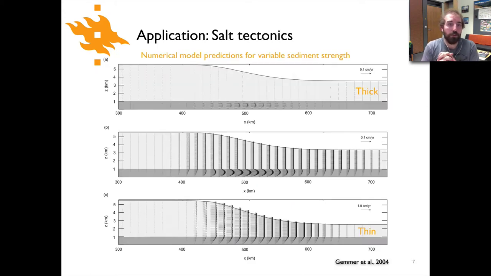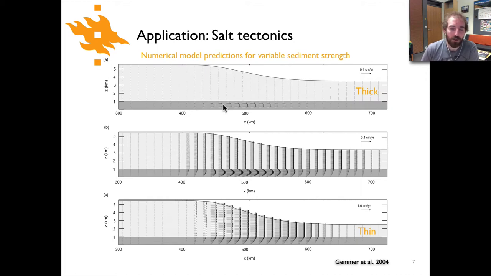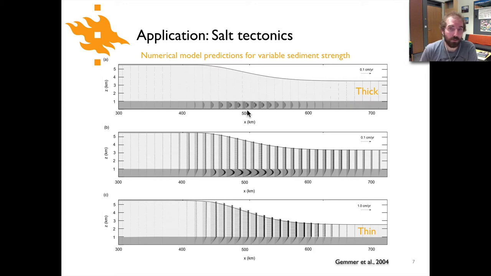These are the results from the study by Gemmer et al. in 2004. In the first scenario, there is a relatively thick pile of sediment at the upper end and a thinner pile toward the ocean side, creating a pressure gradient, but importantly the sediment is stable — it is not moving. You can see the velocity vectors in the salt layer showing a very nice parabolic form, increasing where the sediment transitions from uniform thickness to where it tapers out. This is a clear example of Poiseuille pressure-driven flow.